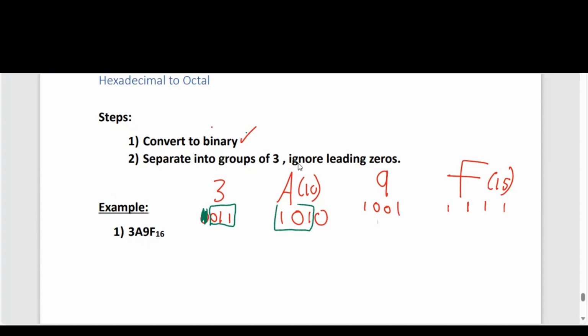There's the second group of 3, and you have a group of 3 here, and a group of 3 here, and then another group of 3 here. Seeing that? So now all you're going to do is just convert it to octal. So 0, 1, 1. We know this in binary as something, right? Remember, octal is similar to binary, but it only works from 0 to 7. So it has no A, B, C, D, E, F for octal.